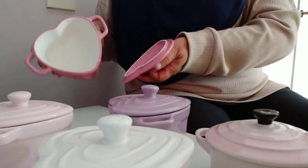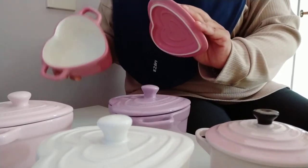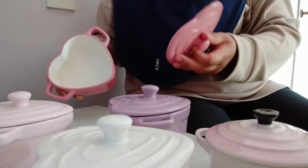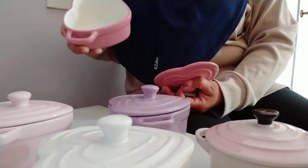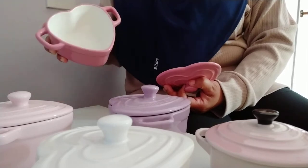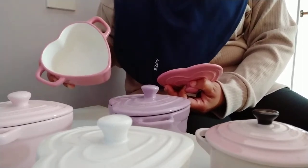ml. So, apa perbezaan dia ceramic Cocotte ni berbanding dengan cast iron is that this is bakeware. Okay, ceramic diperbuat daripada ceramic, bukan cast iron. Dan dia digunakan mostly untuk you can bake in this. Okay, kalau you nak buat pie, you nak buat apa tu, mini cake, okay, ataupun lava cake ke, you can do it, you can bake using this bakeware.